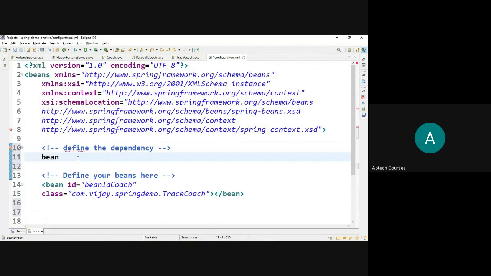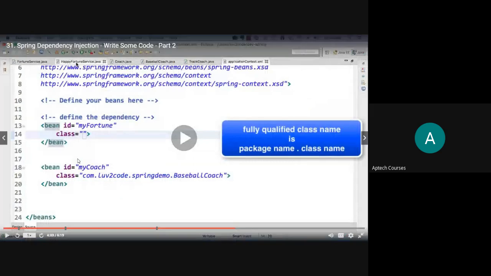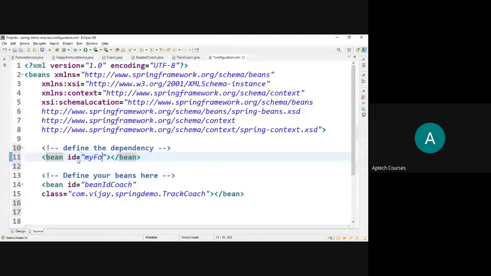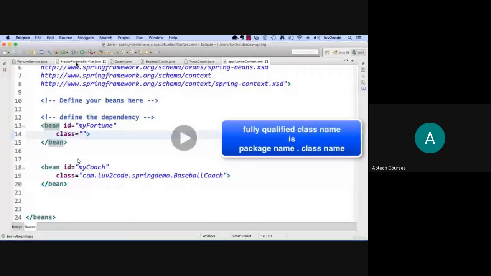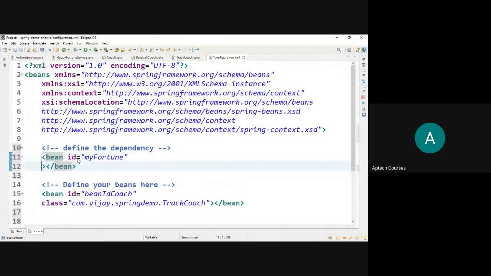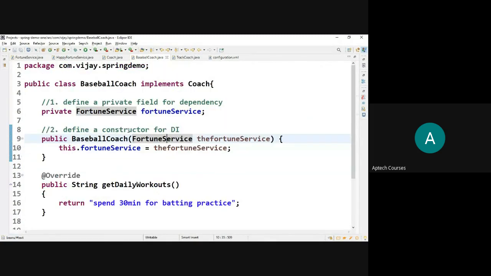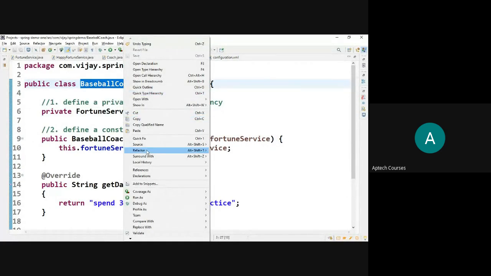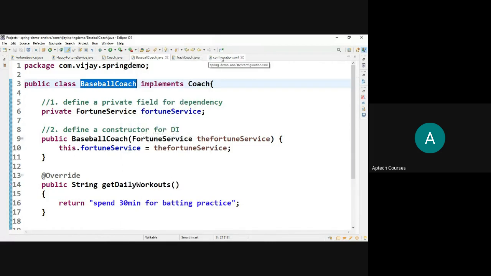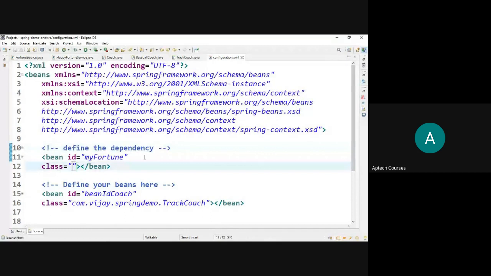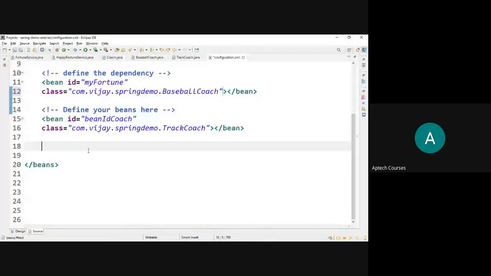Here, ID. What is the ID we are giving? This ID can be anything. My fortune. Now the class name. We should select the fully qualified class name. That means go to the base file coach, select this, right click and choose copy qualified name. Then come to the configuration and paste it here. Fine.